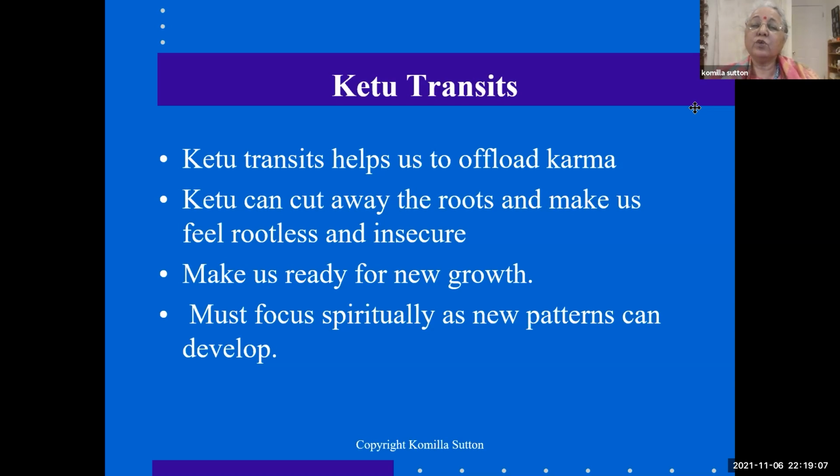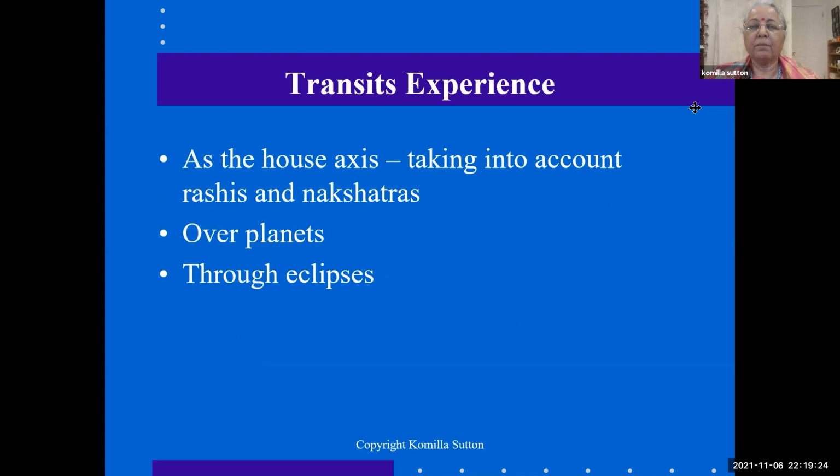Ketu transit helps us to offload karma, can cut away roots, make you feel rootless and insecure, but also focus on new growth. It must make us ready for new growth, must focus spiritually as the new patterns can develop. So for transit experience, you have to see what houses it is taking place in. Is it going through planets? Because wherever Rahu Ketu are happening, that is where the eclipses are taking place. So that is the area that is most impacted in our life.